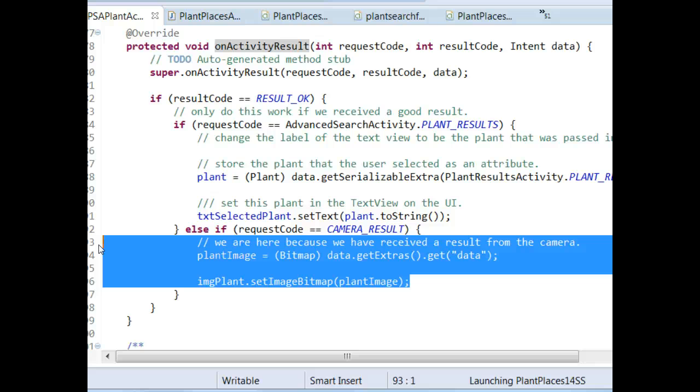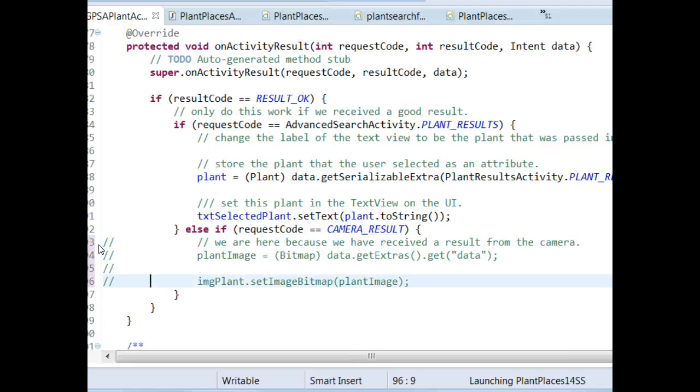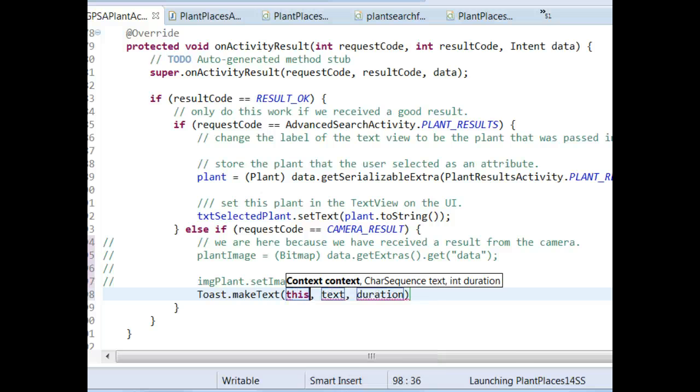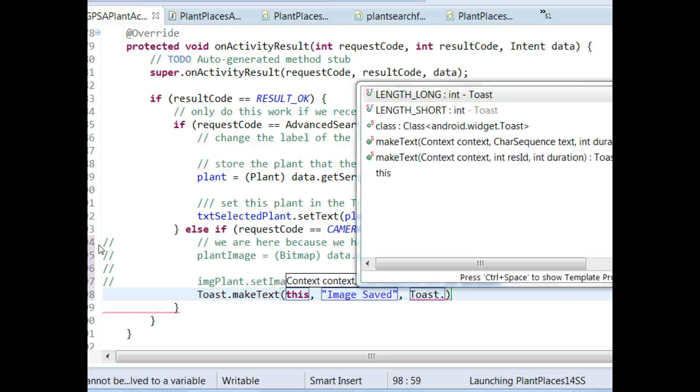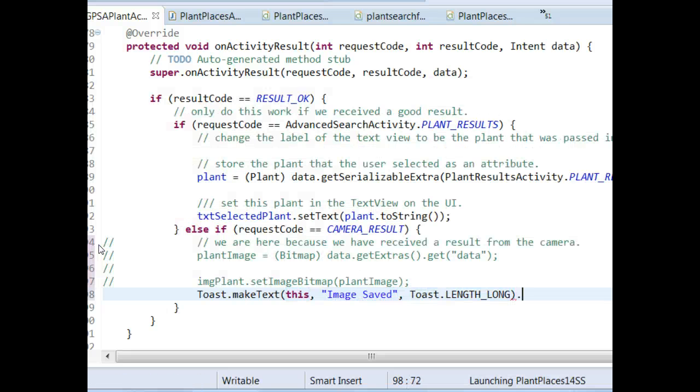If you tell it to save the image to a file, you can't also get a thumbnail back in the onActivityResult. So what we have to do here is comment this out and maybe just raise a toast. Toast.makeText, this comma, and then we'll say image saved, and then duration we'll say Toast.LENGTH_LONG, and then show. So that is the caveat there.